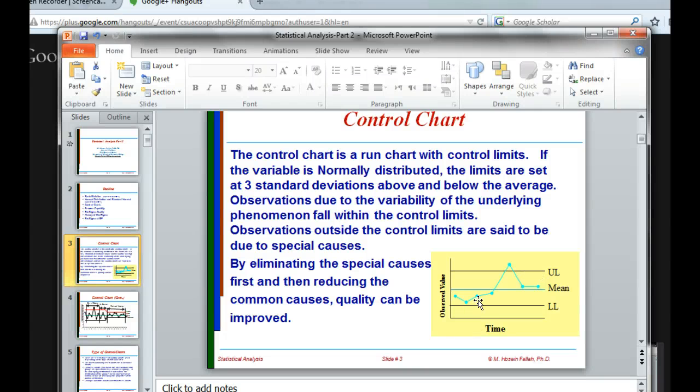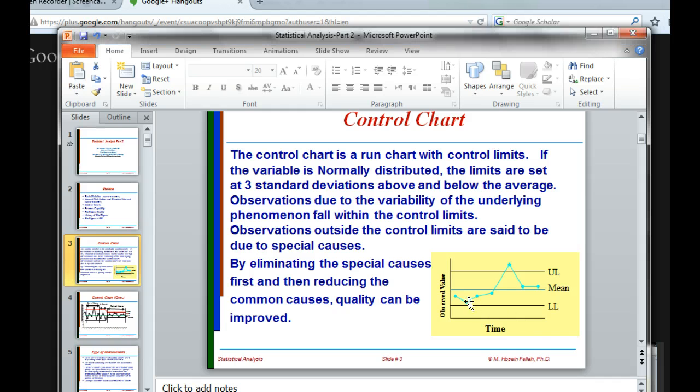So if this was a normal process, and you get the output, the expectation is that every process has some variation in there. There's an inherent variation in any process. If that variation is randomly distributed around the mean and is within that 3 standard deviation up and down, then we say that process is in control. So in this case, these data points are between the lower limit and upper limit, but I've got this point in here that's outside the upper limit. And so in this case, we said this is out of control. When it is out of the control limit, it is out of control, whether it is up or whether it is down.